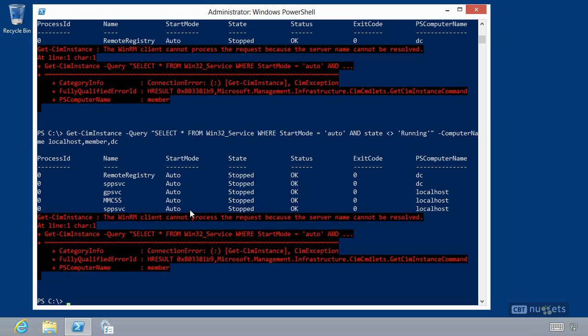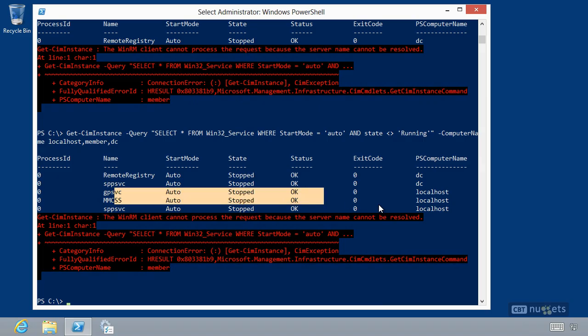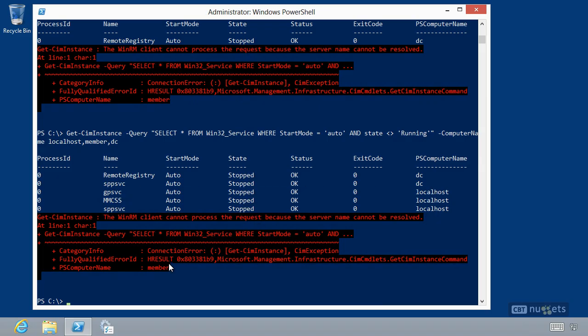See, now with remoting enabled, the protocol was able to get through to my localhost. And the fact that PowerShell 3 was installed means that the CIM command also worked. So both of those things have to happen. And I guess that's something else to highlight. The CIM commands do rely on remoting. If remoting isn't enabled, even if the machine is capable of talking CIM, the command won't work. So you have to have remoting enabled, which it is by default on Server 2012 and later server operating systems, but remoting is not enabled by default on client operating systems like my localhost Windows 8 machine. By enabling remoting, I allowed the traffic to get through, and since PowerShell 3 is installed, the CIM stuff worked, and you see that I actually did get some output there.